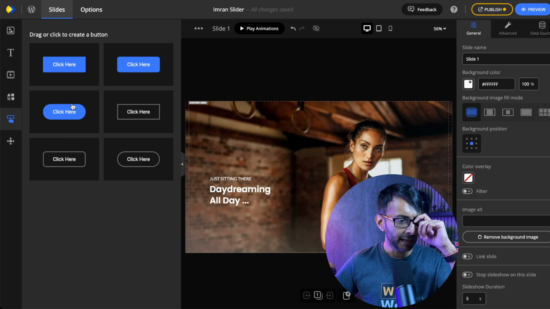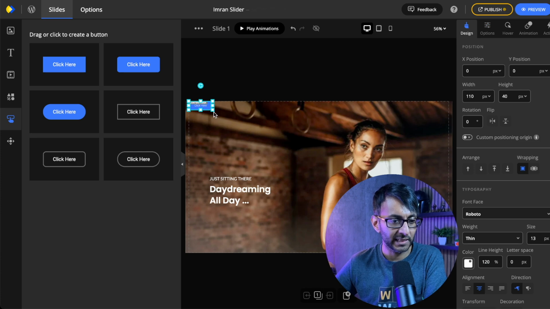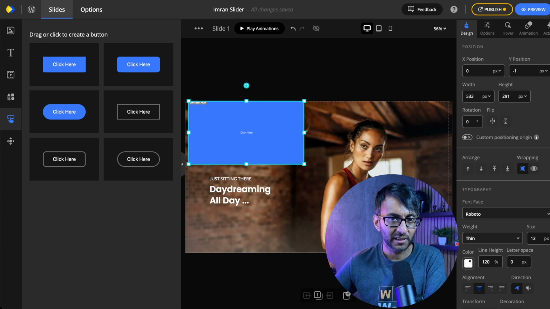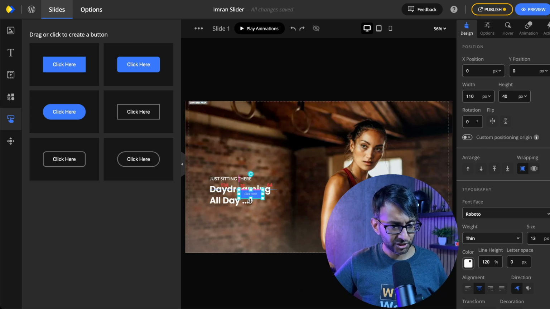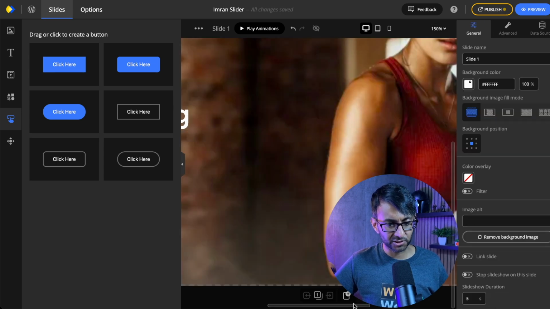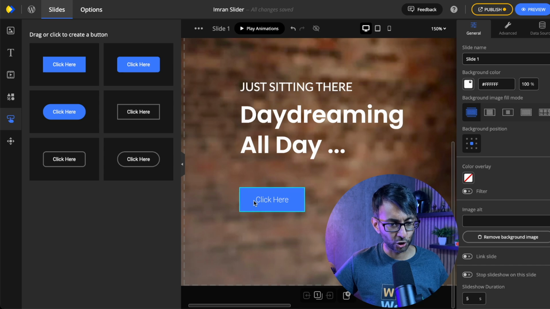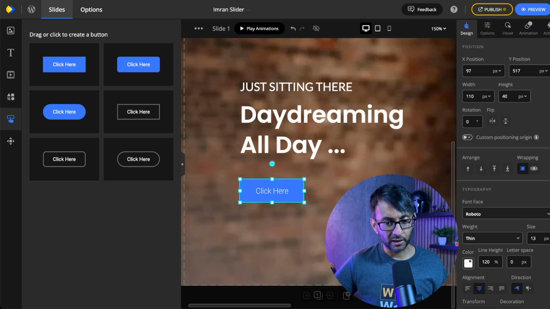Let's now go over here and create a button. I'm just going to go for a standard square button. Now, if you start to do this, that is what happens if you drag. So let's undo that. Let's just pick the button up and move it over here. Let's put the percentage to be 150 just so we can see it correctly. You do get the guides so you can make sure you're in line.